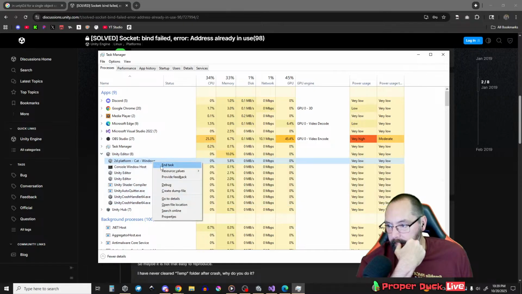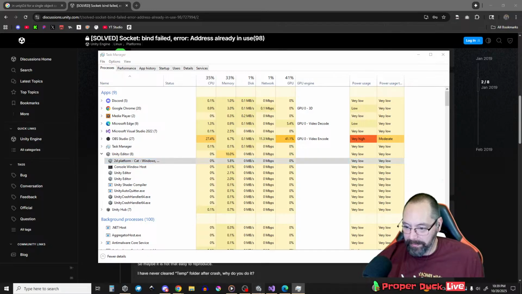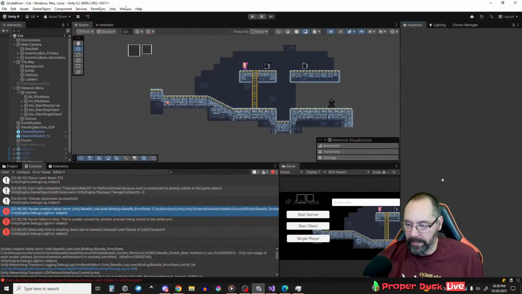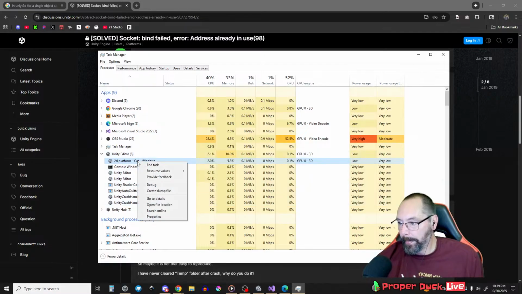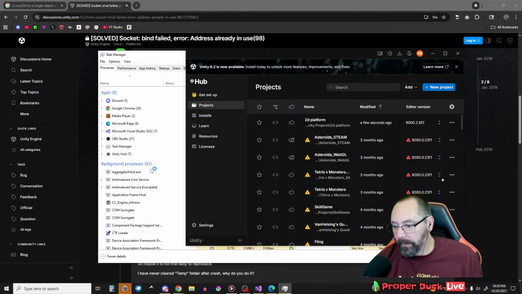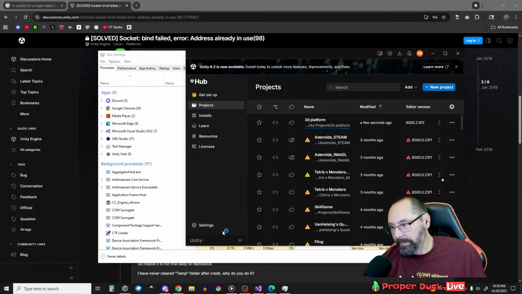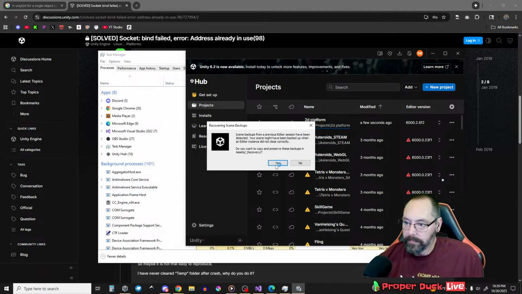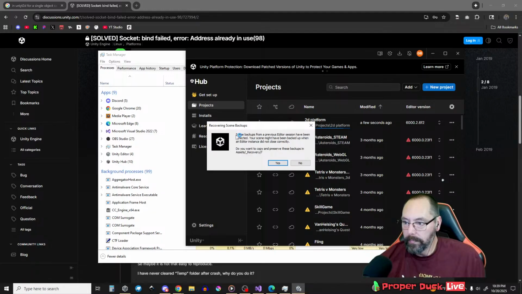Is this it? Let me save Unity before I... it is saved. Okay. Oh, I cleared the whole thing. Do I want to restore from a backup?